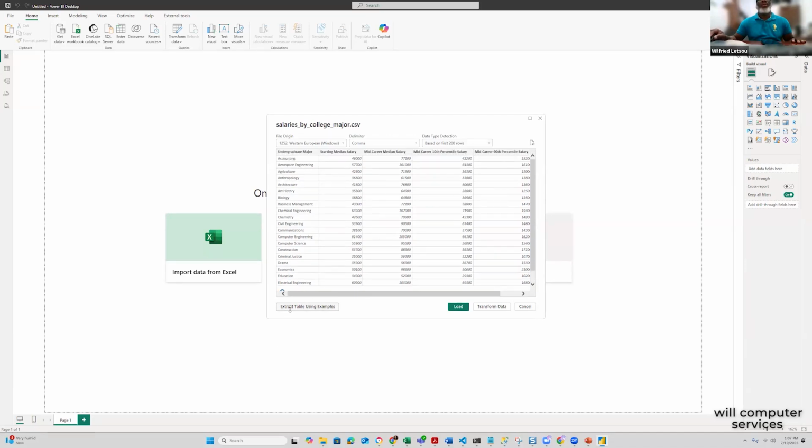Okay, now you can extract the table using example. I don't want this. You can load your data set directly from here. You can transform the data set, but for the first time, let's just do loading simple.